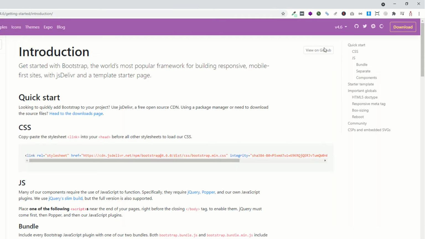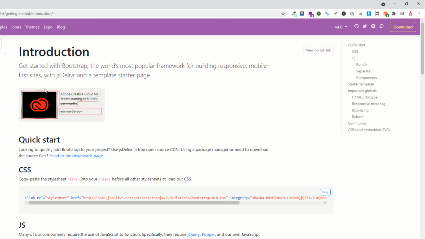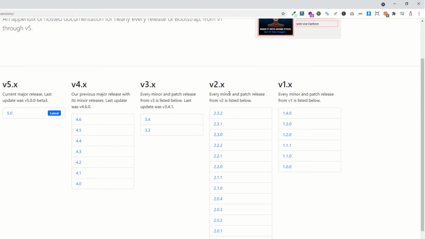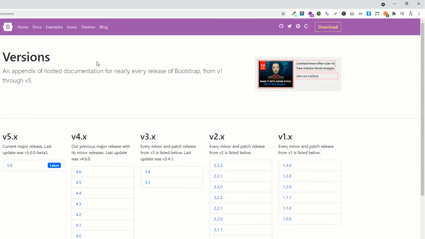Now as you can see, if you click on the docs, since we are working on the Bootstrap 4 family, this is the fourth version of Bootstrap. If you click on this one and click all versions, as you can see, this is the fourth version. This is the third version, one version. One and two are the legacy versions of the Bootstrap family, but three is the previous version of Bootstrap. The last version was 3.4.1, and the current version of Bootstrap 4 is 4.6. Okay, we are not going to discuss version 5 because this is the beta version.